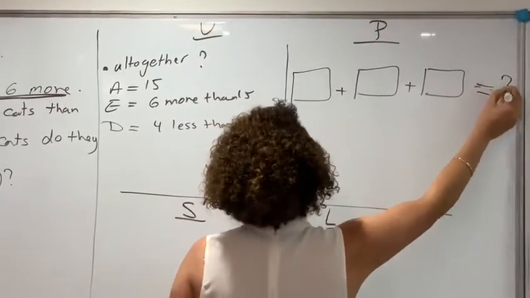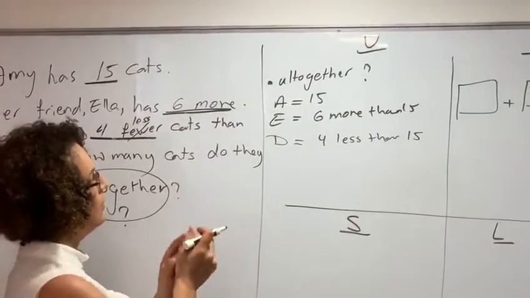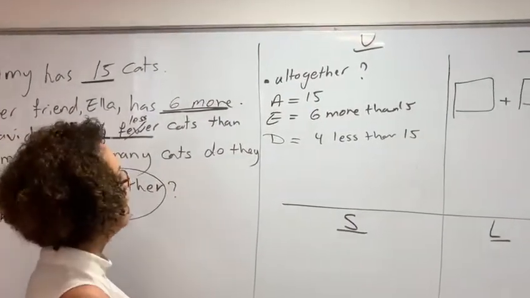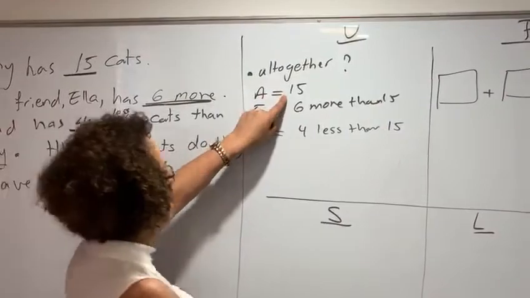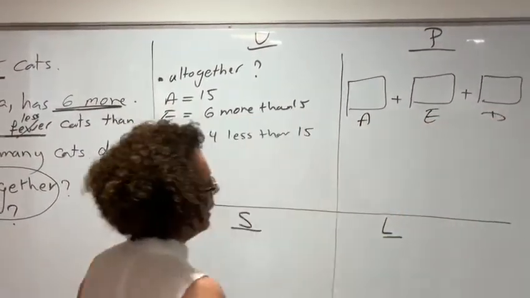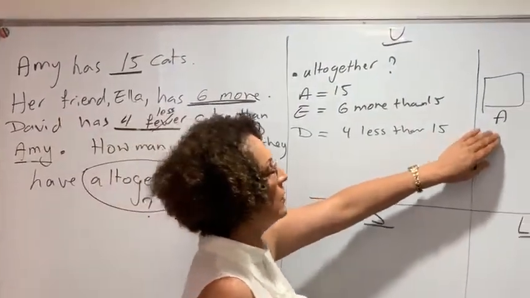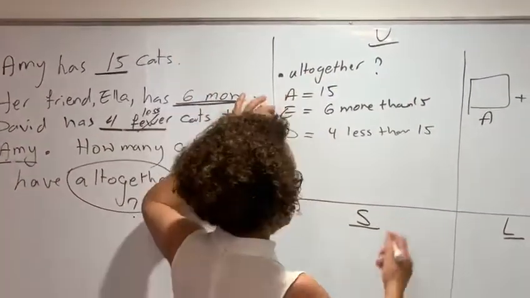And when we say planning, we start with no numbers. So you plan the quantities with no numbers here. So that we have Amy, Ella, and David. And then students need to ask themselves, do I know the first quantity? Is it given in the question? Yes, it is given. So 15 goes here.